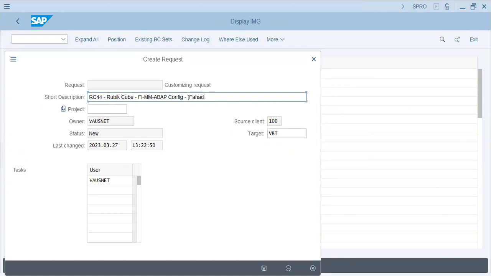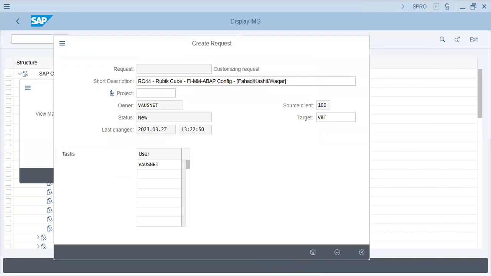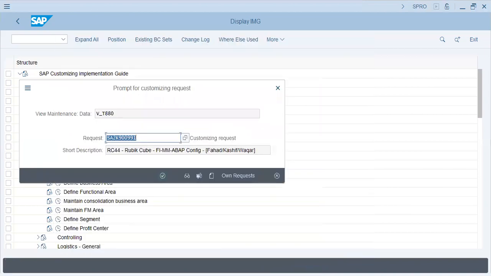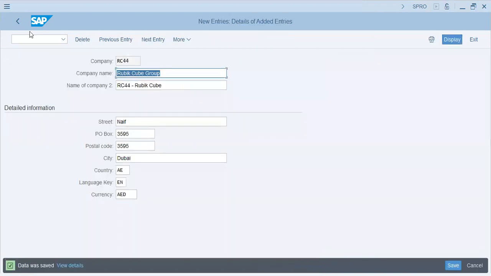That will give us a perspective and a reference, so that we don't actually miss out on the configuration. So any configuration that you will do for this company will be stored over here. And why we do this, we'll cover in the next lecture. Right now, we have defined our mother company, which is RC44.